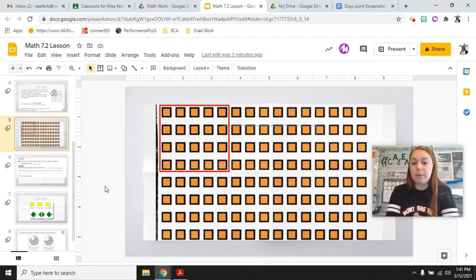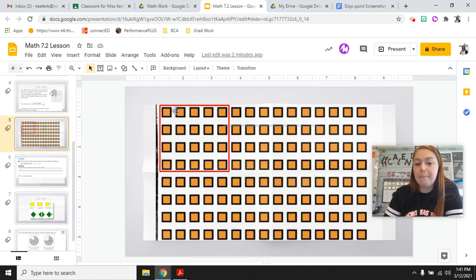But the one we're going to be looking at is this one that I have here up on my screen. So with this, what we did on here is I found a large array that I didn't count, how many there were in each section. Or I'm sorry, in the whole group. But now what we're going to do is we're going to count them in sections, and then we'll find a total for that array. So for this, what I did is I drew a square around part of the array.